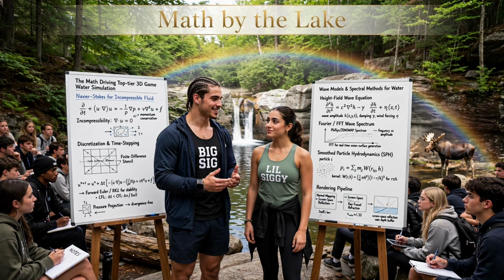Let's look at the levers a game developer actually pulls when they implement this. If I'm in my shader code, I see an amplitude factor, usually labeled A. I assume that's essentially the master volume knob for the entire ocean. That is your global scale. You increase A, the waves get taller across the board. You also have a parameter L, which represents the size of the ocean patch you are generating. Like maybe a patch of water 1,000 meters across.